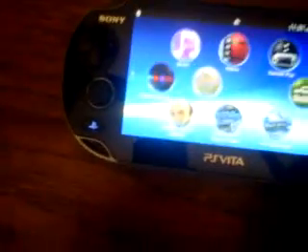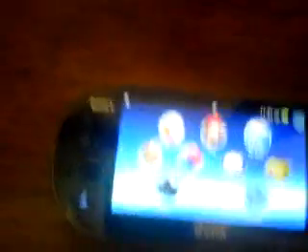Okay, so here's my menu. Here's the apps. I have some games in here — I'll show those in another video. Now, I don't have any Wi-Fi right now. By the way, this is the Wi-Fi version. I don't have any Wi-Fi currently at the moment, but I still can show you some of the features that the PlayStation Vita can do.